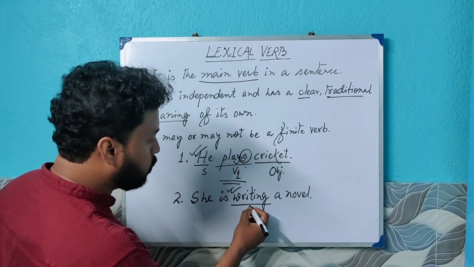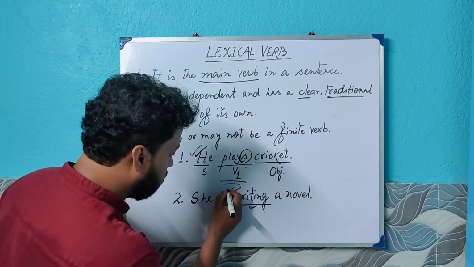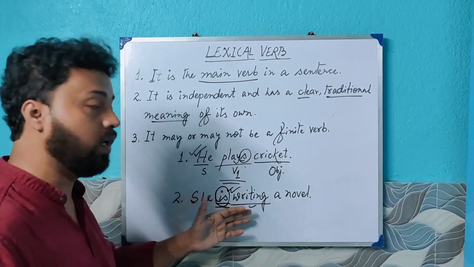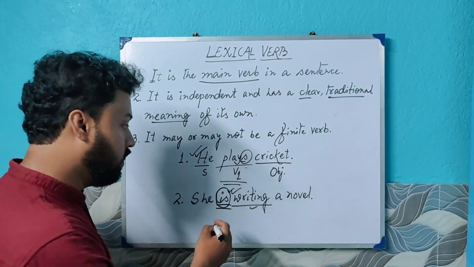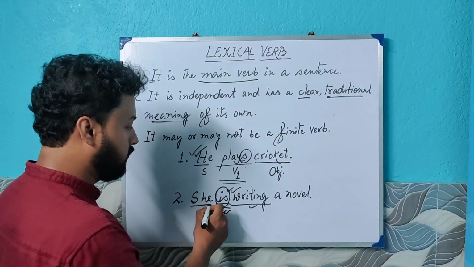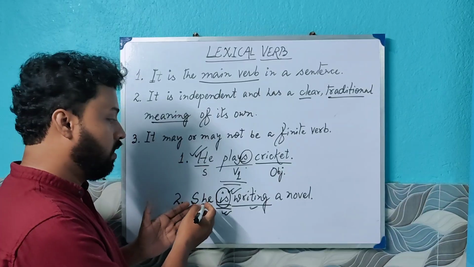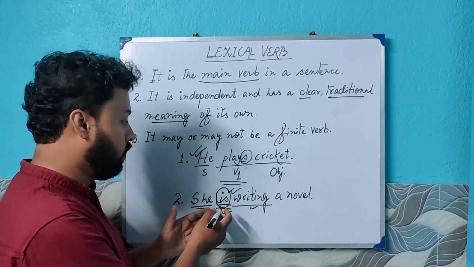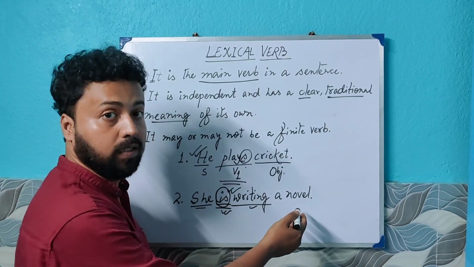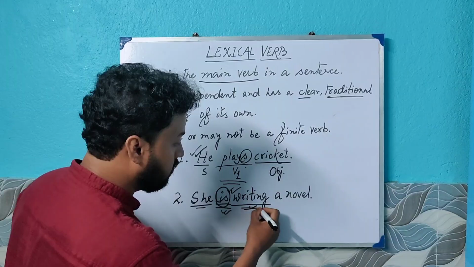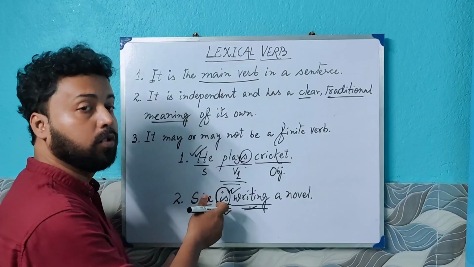Now, does this verb show tense or number or person? Does it? Look at this. This sentence has an auxiliary verb. She is writing a novel. The finite verb in this sentence is is, because this auxiliary verb is showing the number, that the subject is singular. Right? Had the subject been they or I, the auxiliary verb would have changed. Had it been I, I would have written I am writing a novel. But the writing would have been constant. See? This is a constant. The verb writing here is unaffected by the change in tense, number or person.